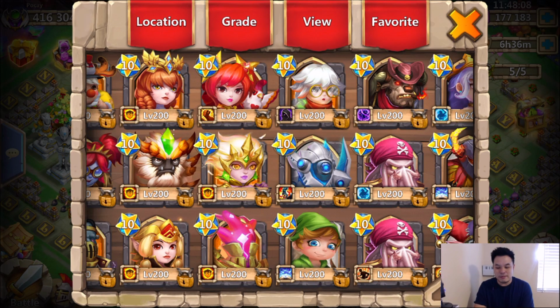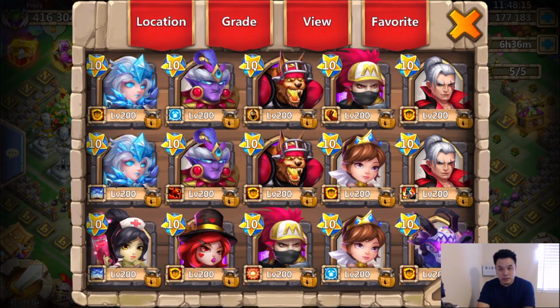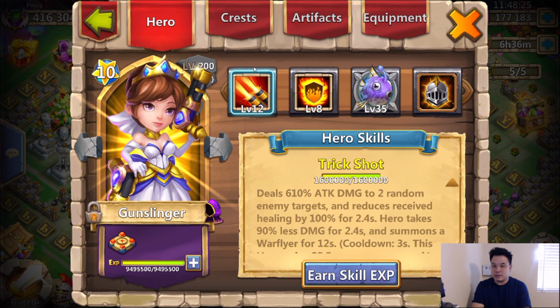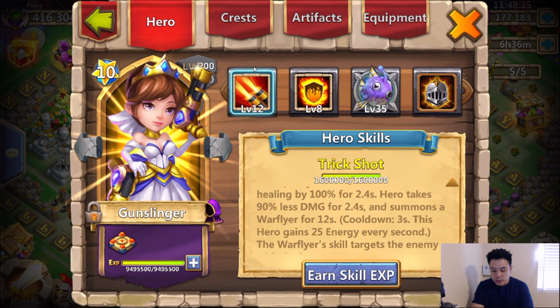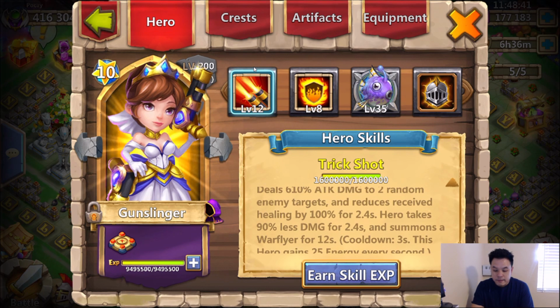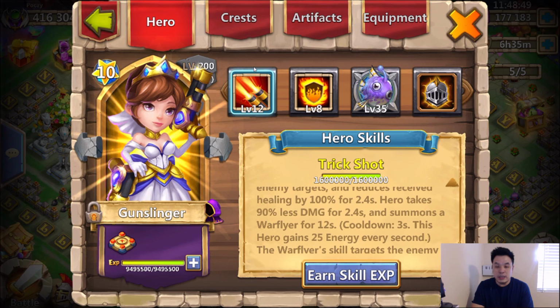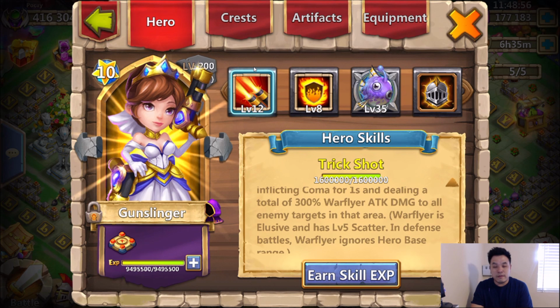And coming in at number 6, the one and only, very, very special hero, especially when she first came out. She could be top 3. It's going to be the Gunslinger. Gunslinger is very special. She's huge in defense, in defensive game modes like HBM. She's also huge in DPS oriented game modes like Lava Isle, or even crowd control game modes. The only reason why is she's got Empower built in. For her, it's 25 energy, I believe, every second, and she will also reduce your healing. That's every proc, and on top of that, she will get you war flyers to take care of a lot of stuff.